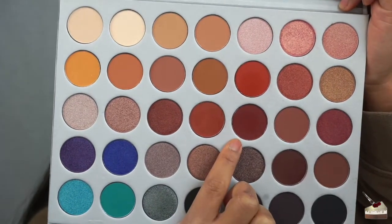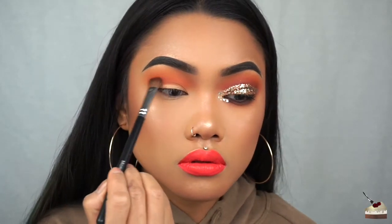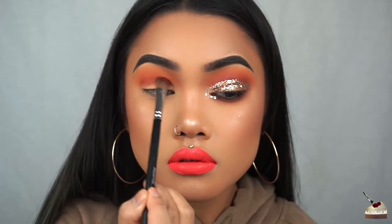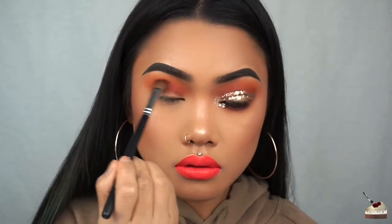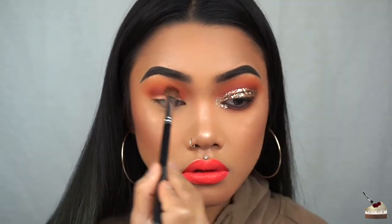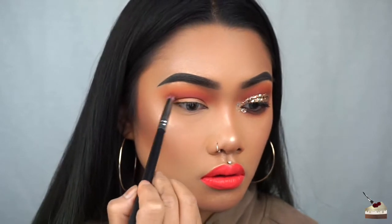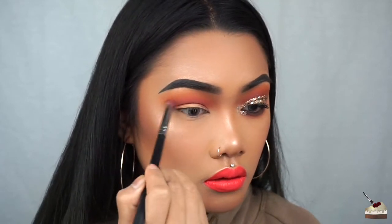Next, I'm picking up this cranberry shade with a flat blending brush. This brush is going to allow me to target the area above my double lid, because I want my eyes to appear more deep set with lids that look a little bit bigger. I'm looking down and then back up, making sure that cranberry shade shows when I'm looking up, because I do have a hooded lid and a lot of that color can get lost in all that skin. I'm using a sparse tapered brush to blend out the edges so I don't move the cranberry shade up into the orange — I just want to blend out that harsh line.